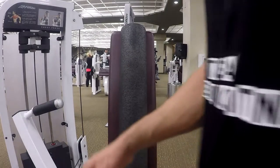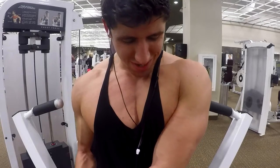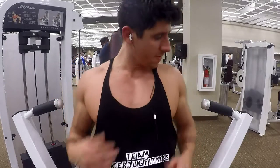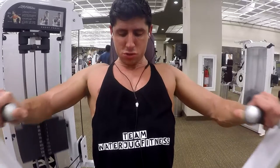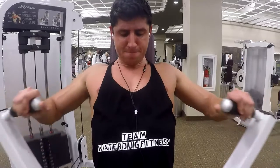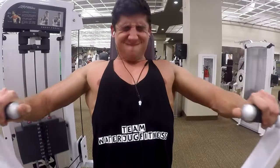Then I moved on to this seated chest press, and I have a little foam pad that is at Lifetime Fitness. Probably at your gym as well, but I just set it on the bench, and that allowed me to get a better range of motion. That was the focus here. I wanted to be able to contract my back or my scapula a little more and then just push. So I felt those. And again, I did 5 sets, about 7 reps.